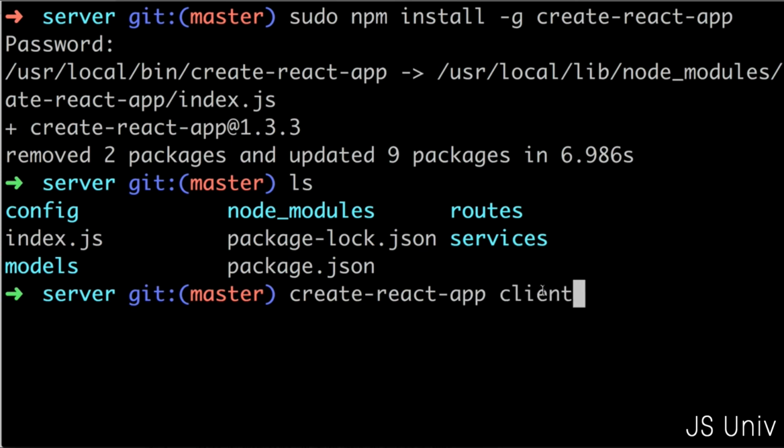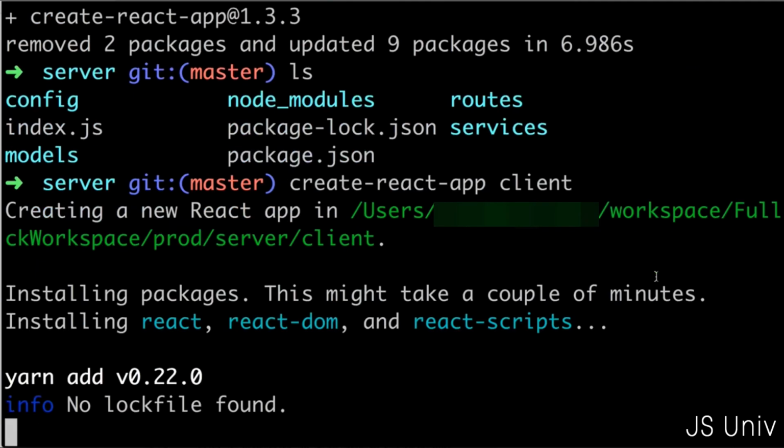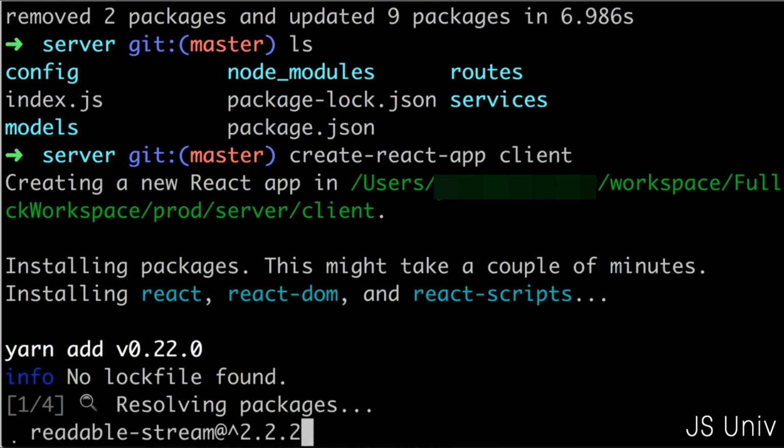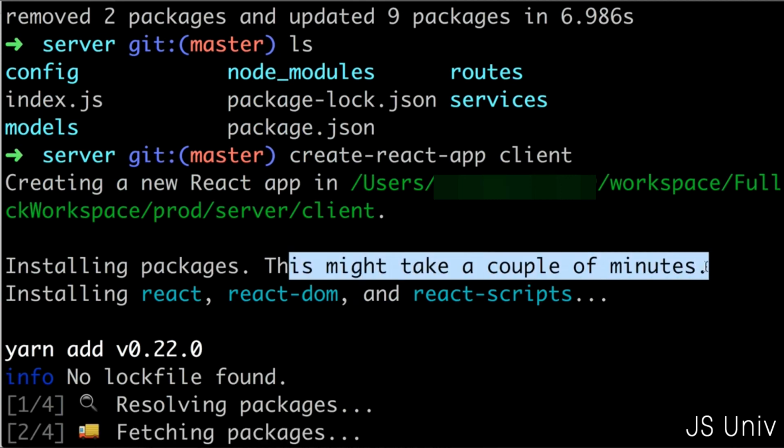And again, very important that you call this thing client, okay? So make sure you are in your server directory, you run this command, and you call the thing client. So we'll hit enter, we'll let it do its thing, and it's going to run off and start to install a whole bunch of different packages. This is going to take a couple of minutes, just like this message right here says.